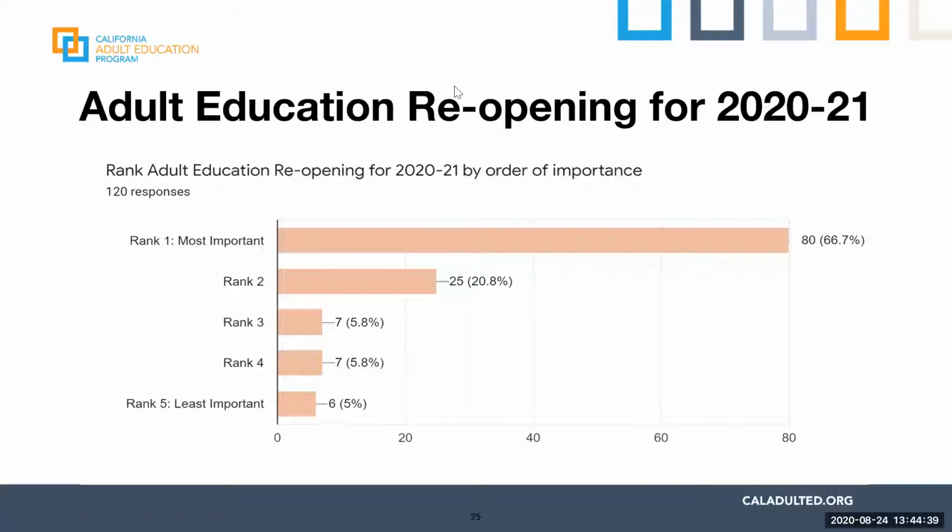We do have another poll, a quick 3 question poll that I'm going to launch at this time. It's asking: does your agency have a solid reopening plan as of right now? Question number 2: did your agency have access to device distribution like the K-12 districts? And question number 3: does your agency have a professional development plan for 2020-21? I wanted to get your feedback on that. I see people are already completing the poll. It's just to give us a little more detail as we continue with the rest of the network meeting today.